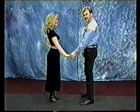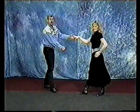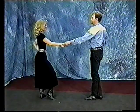7 and 8, the hand comes down. 9 and 10, we do our anchor. Again, the way this looks, we do a catch. 1, 2, 3 and 4, 5 and 6, 7 and 8, 9 and 10.